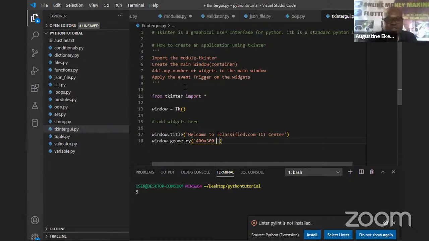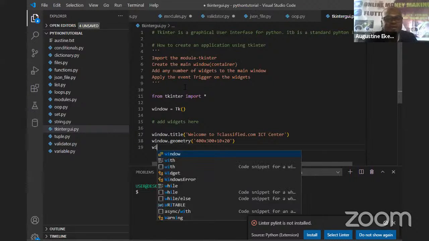That's the geometry. And let's add a proper padding to it, say 10 by 20. So that is the size of our window.